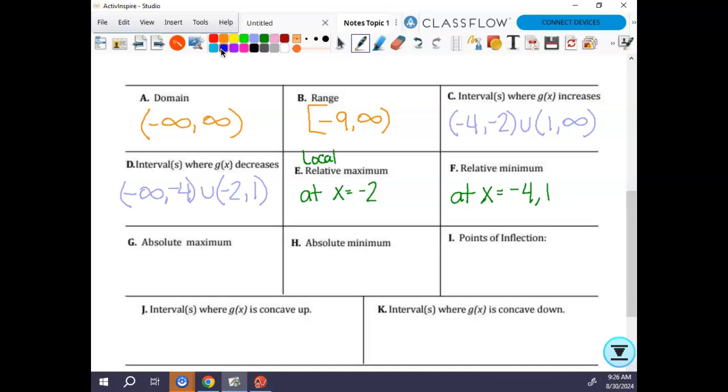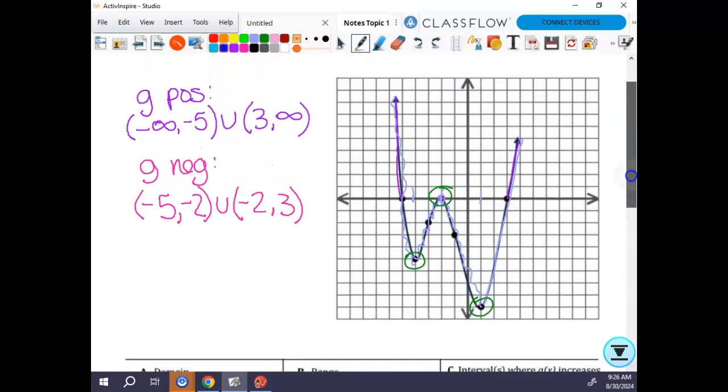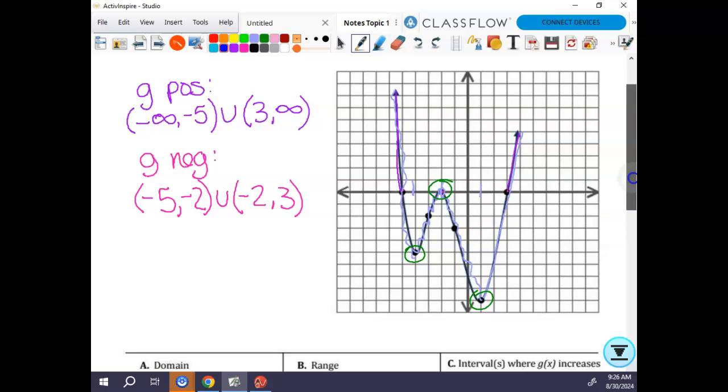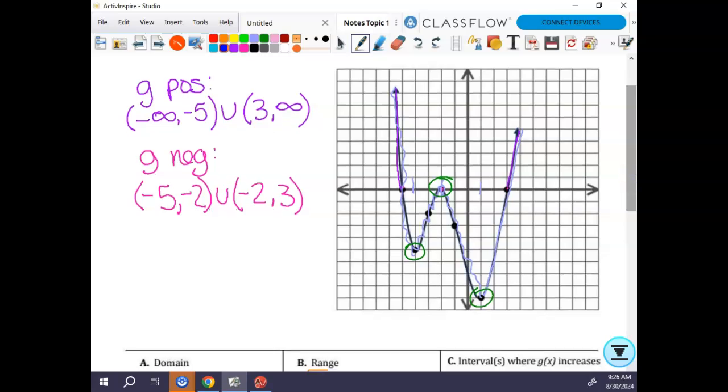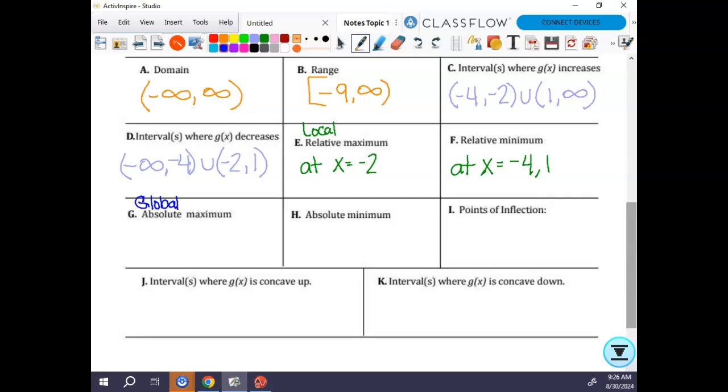Okay, so then we have absolute. What's another word for absolute? Global. Very good. So we're just going to write this so that we can remember that we have more than one word. And I can have at most one of these. Global maximum. What's the highest y value that's going to happen here? Yeah, it's infinity, but that's not really a number, right? So do I have a global maximum then? No, I do not. My answer is no.